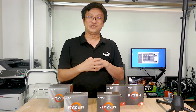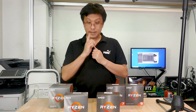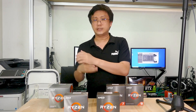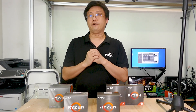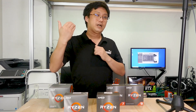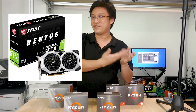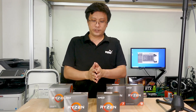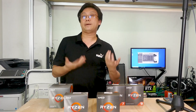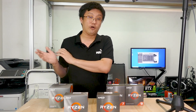But hold it right there. If the price difference were $50, yes, just go for the 5600X and don't look back. But $300 versus $500 — that $200 SGD is quite a fair bit of money. It can mean the difference between, say, an RTX 2060 and an RTX 2070 Super. The money saved by going with the 3600 could buy you a better graphics card, which as a gamer will give you a better average FPS in your games.